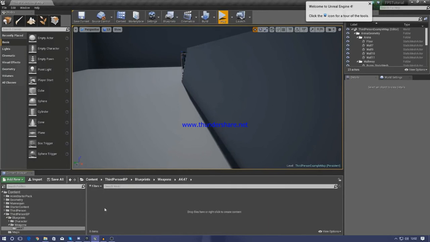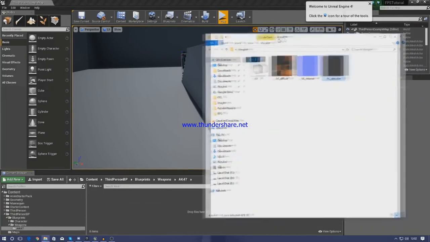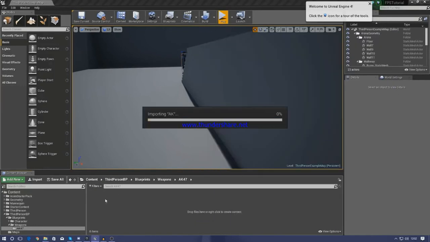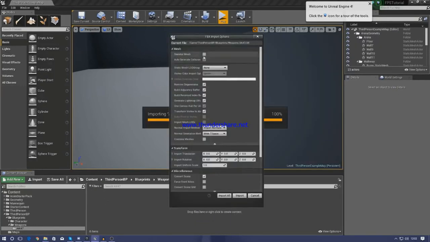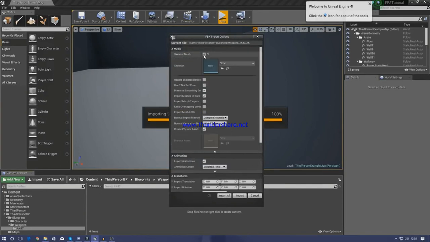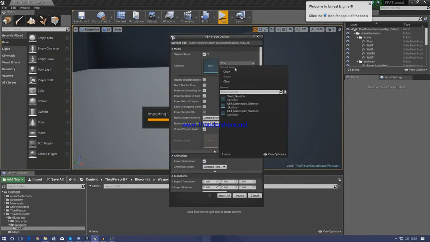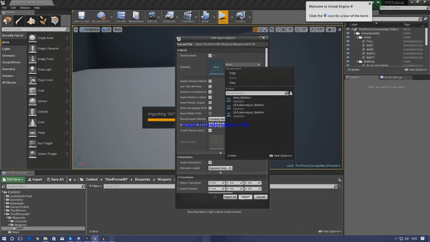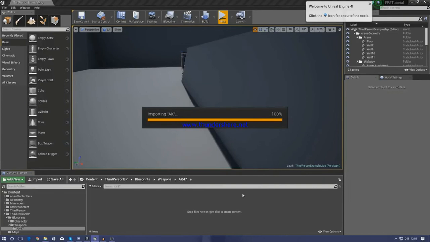AK-47. Once we've done that, open it up, and then from there, if we go ahead and grab our OBJ file, just drag this into your scene, just like that. We need to make sure this is imported as a skeletal mesh, as we're going to be doing some stuff to it later on. Don't worry about setting the skeletal mesh, just leave that completely blank. By leaving it blank, it's going to create one using this mesh for us, which is exactly what I want it to do. Then just go ahead and press import.